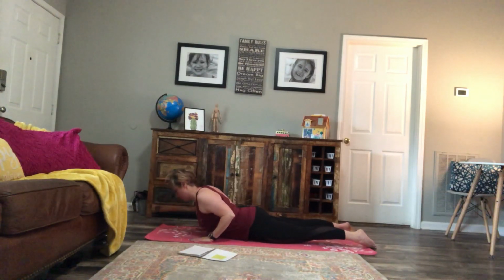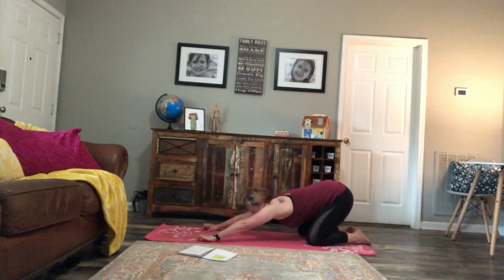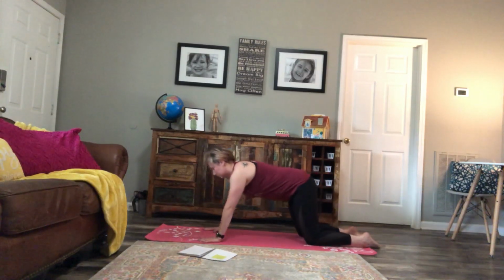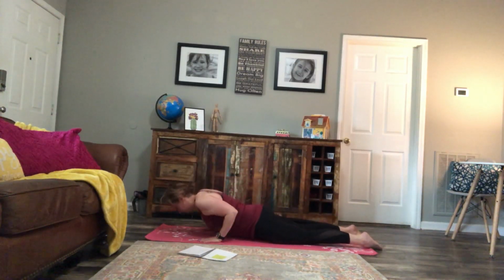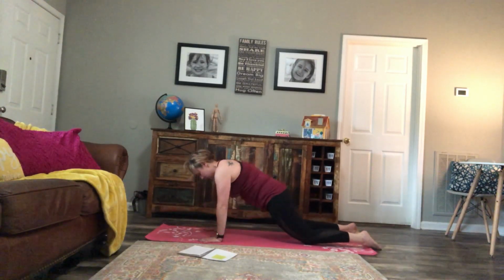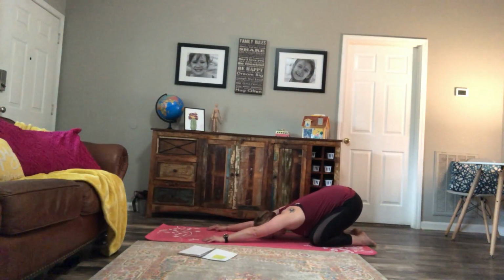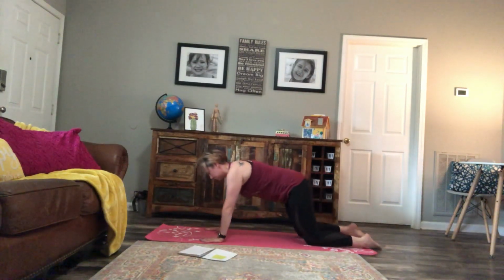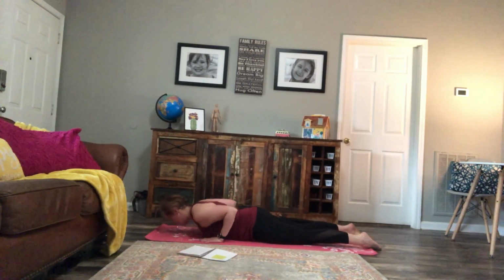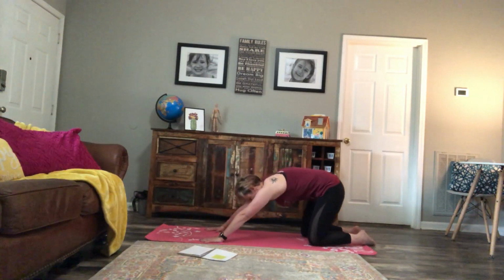Inhale, back up through that cobra. Exhale, pushing ourselves up and back into child's pose. Good, so we're inhaling out. Exhale, lower. Inhale up, cobra. Exhale, pushing ourselves back, rounding out through that spine as we go into child's pose. Inhale out. Exhale, lower. Inhale, cobra. Exhale, rounding out through that spine as we go back into child's pose.